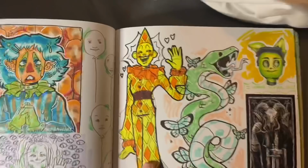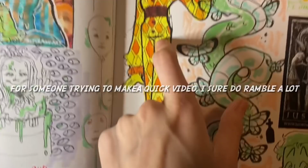Here's another Pierrot. Or this might be considered a Harlequin. I'm not sure. It's kind of a mix of the both, but the pattern leans more towards Harlequin. But you guys don't care about that because you guys aren't obsessed with the clowns.